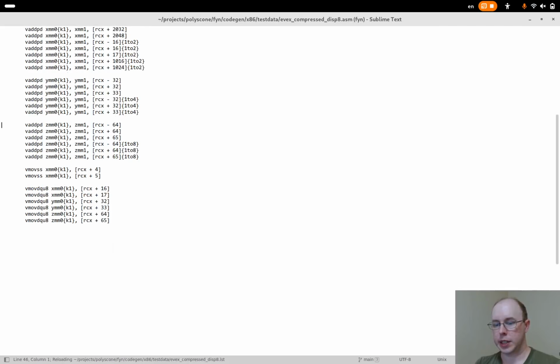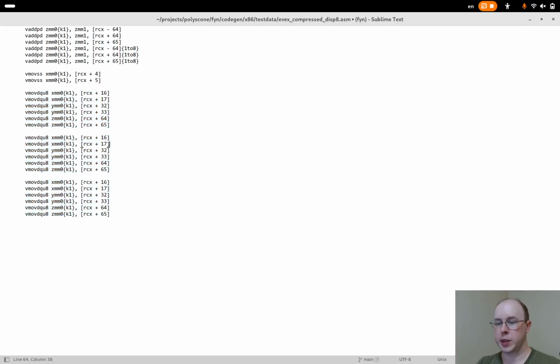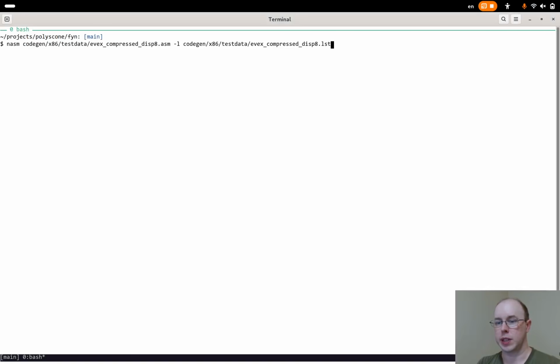So now I need to create some tests for these in the Go file. And actually, I also have D8 and D32 helpers that are supposed to force 8-bit or 32-bit displacement. So I'll just create a couple of duplicate tests down here where these ones are tests for the D8 helper, and these ones are tests for the D32 helper. So in these cases for EVEX, we're just going to ignore Disp8 versus Disp32, and so these should just output the same things as the original test.